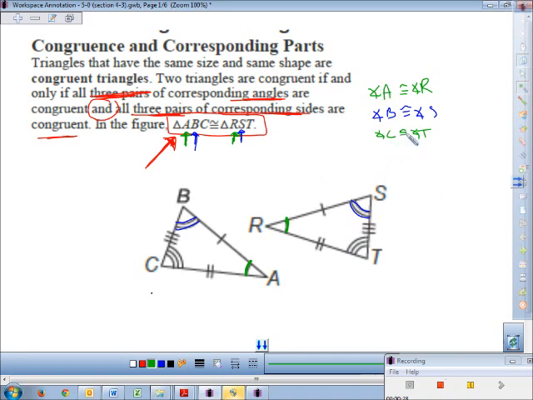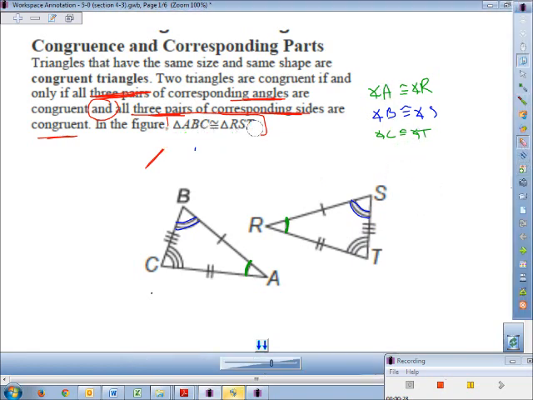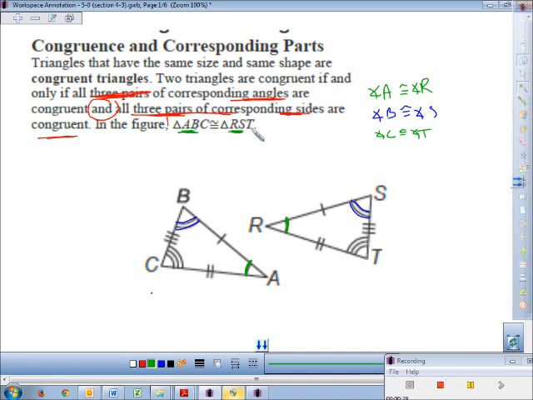But see, those are only the angles. We can also use this congruent statement to figure out the segments. So what you do is you just take two letters at a time. If you want to make segment AB, pick on these two. It will correspond with segment RS. So segment AB should be congruent to segment RS. The first two correspond with the first two.